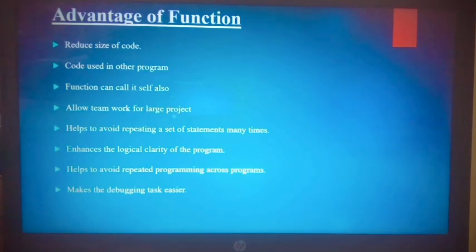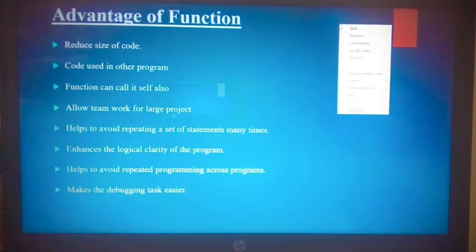We can also call a function to call itself. This is known as recursion, and it allows teamwork on a large project. A function reduces the size and complexity of a program, and helps avoid repeating statements which would otherwise be used many times.